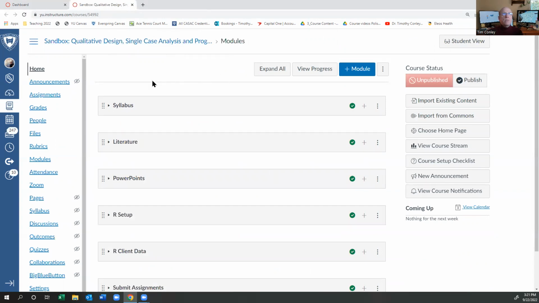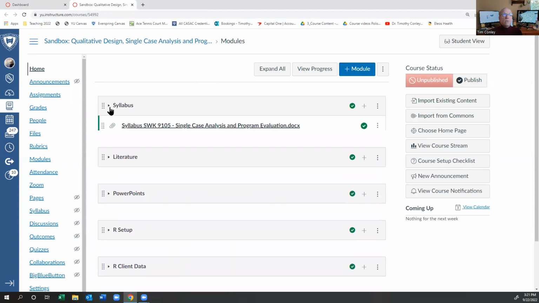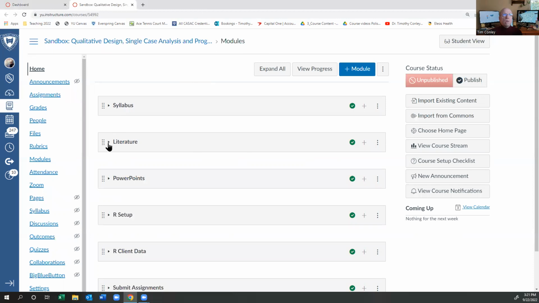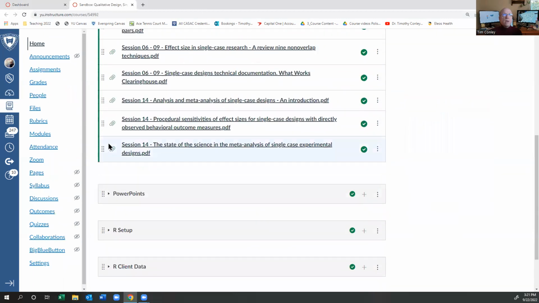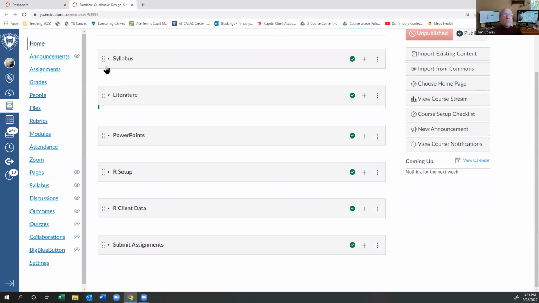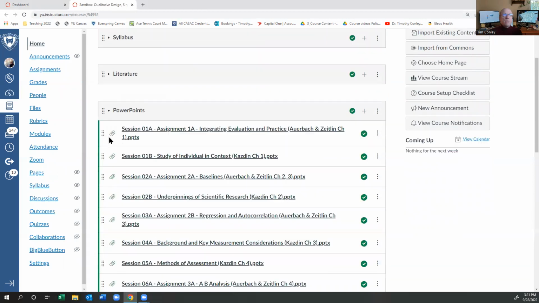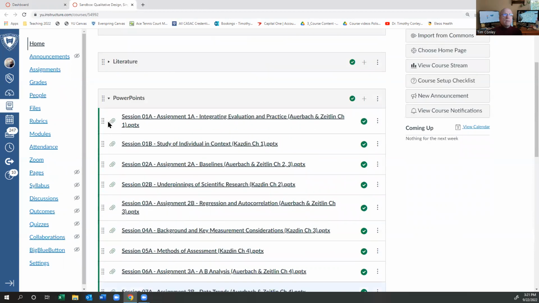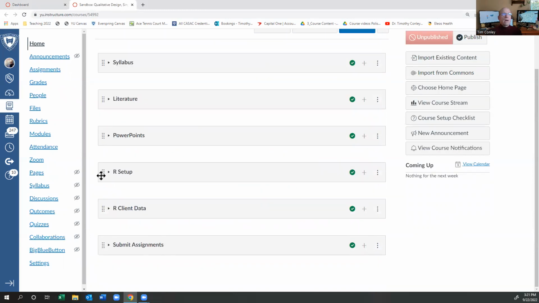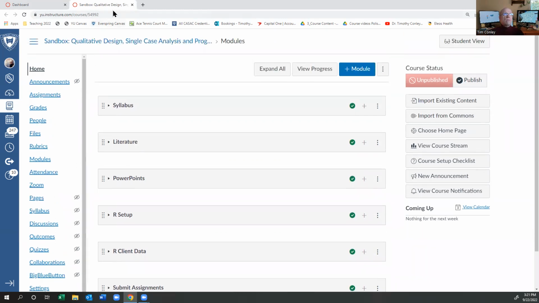Dr. Knapp has set his up so that the home page is actually one big module. Everything is right in front of you. Your syllabus is right here. All of the literature you're going to need for his course is linked to right there. He set it up so all the PowerPoints for the course are right here. Everything you need for the statistical program, et cetera, how to submit assignments. So he has the whole course set up on the home page for everything that you need. And the professor should explain how they've organized their Canvas course shell for you.